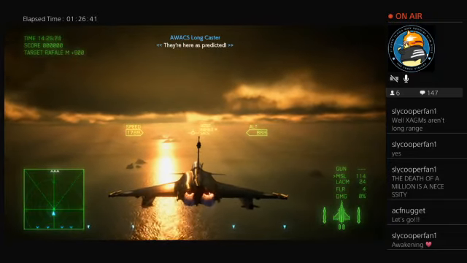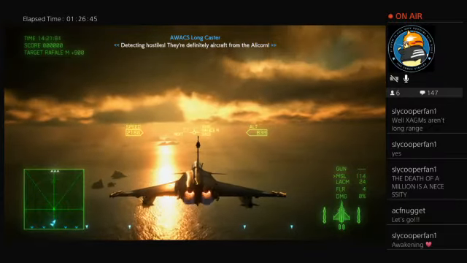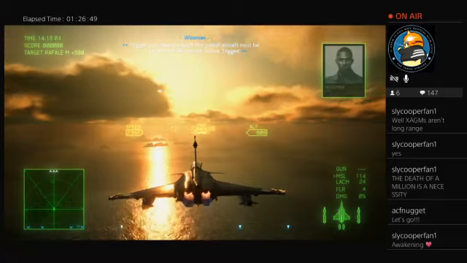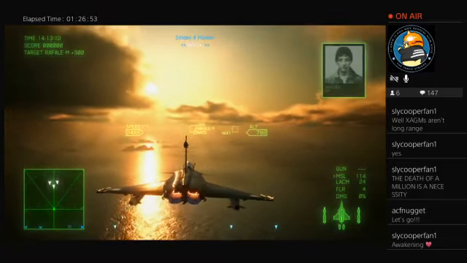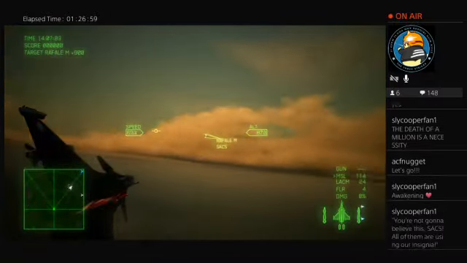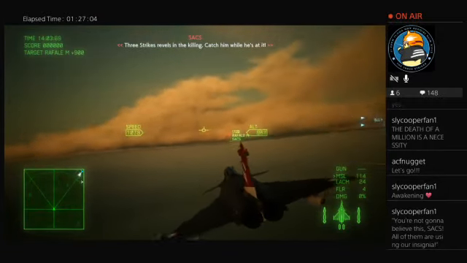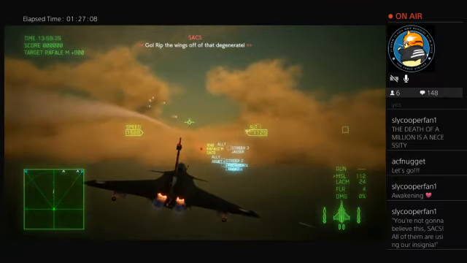They're here as predicted. Detecting hostiles. They're definitely aircraft from the Sax. Because I'm a Sax aircraft, they shouldn't shoot me, right? Take the lead. The patrol aircraft must be protected. All aircraft, follow Trigger. Wilco. Understood. Understood. Roger. Understood. Oh, God. You're not going to believe this. All of them are using our insignia. Rip the wings off that degenerate.